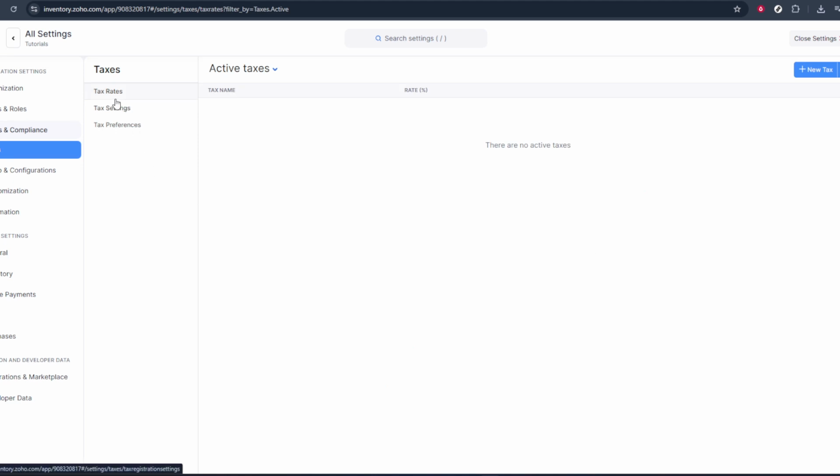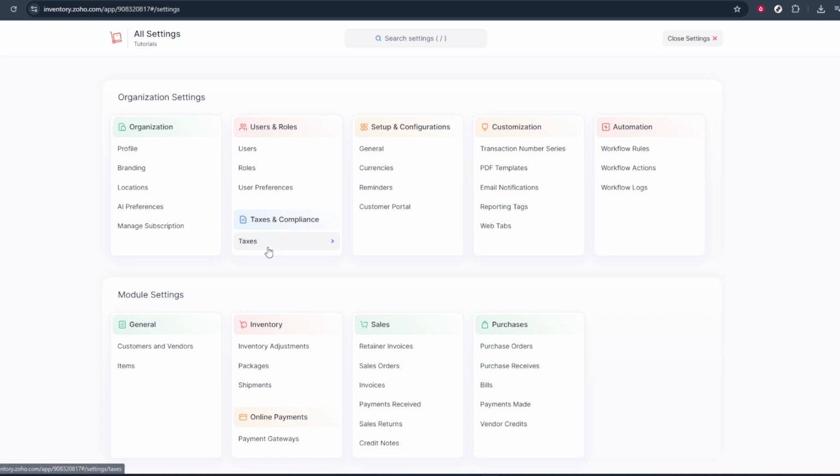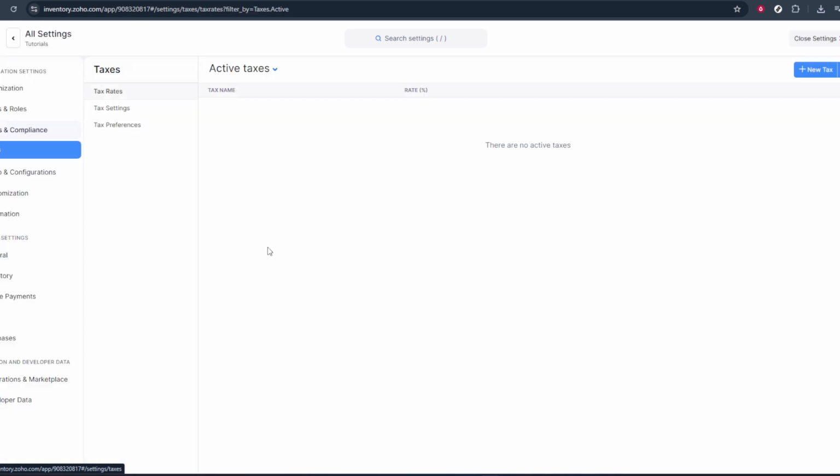After clicking the gear icon, you'll be taken to the settings page. On the left side, or within the main list of options, you should see a section labeled Taxes. Click on Taxes to open all of your tax-related settings. This is where you can manage tax authorities, tax rules, and of course, the GST slabs you charge on your items and invoices.